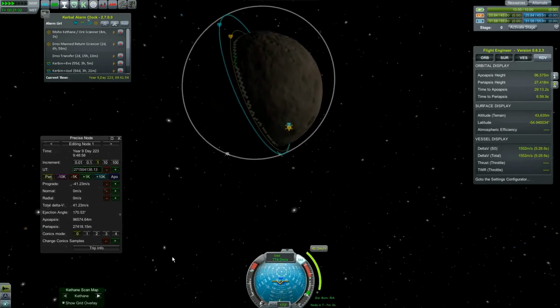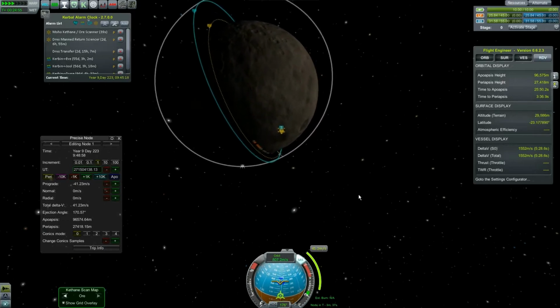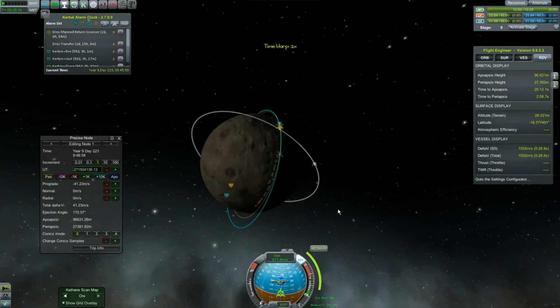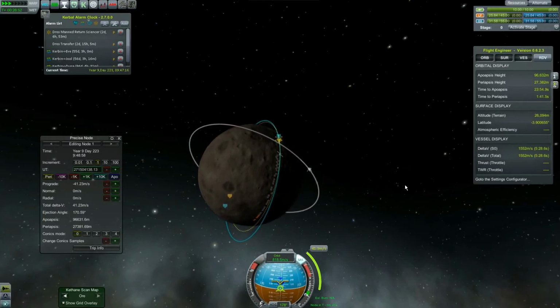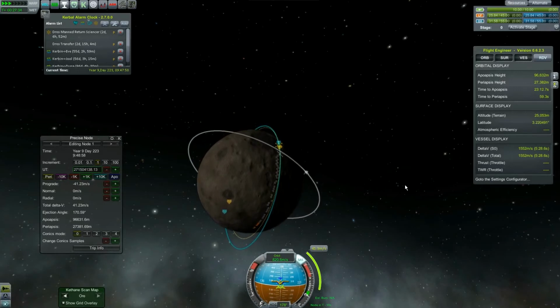Oh, the ore scanner's working. We found some ore. Sweet. Bloop, bloop, bloop, bloop. Close the alarm and unpause. Okay. 40 meters per second. It's not going to take that long to do this burn. Let's go down to about 10 seconds before, then we'll do it. If it takes a couple passes, it takes a couple passes. Even with our thrust limiting.